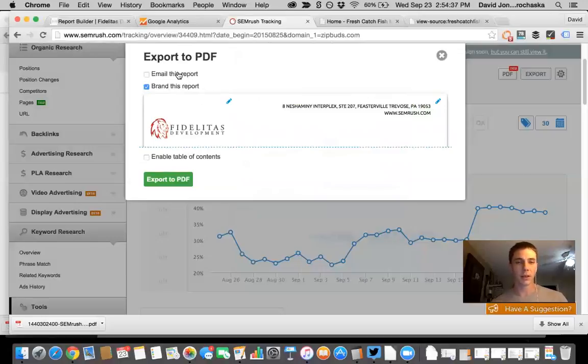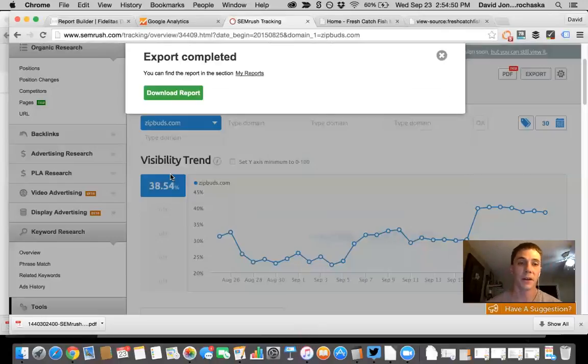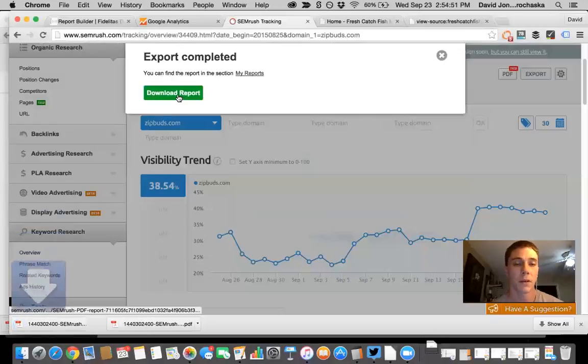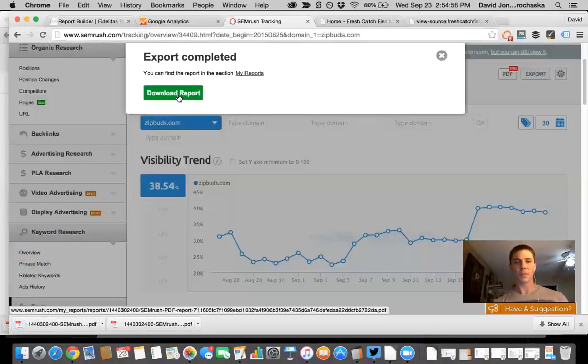And I never do the email this report or enable table of contents. It's not needed. You can click export PDF and the download button will come up. There it is. And then you download and you have the keyword rankings report for the month. And that's it. You have the analytics report and the keyword rankings report. It's that simple.